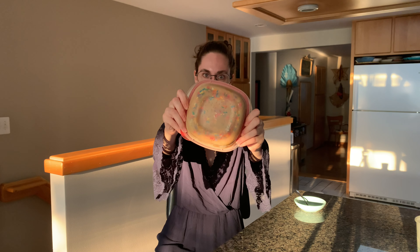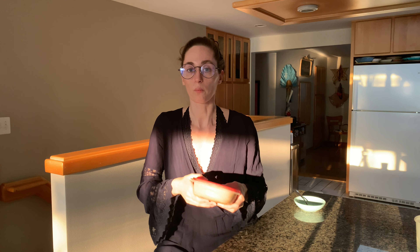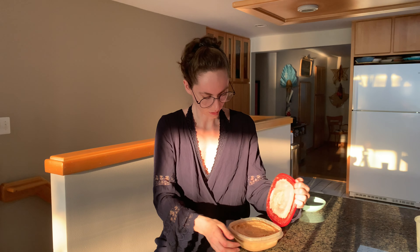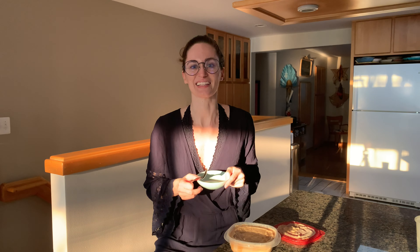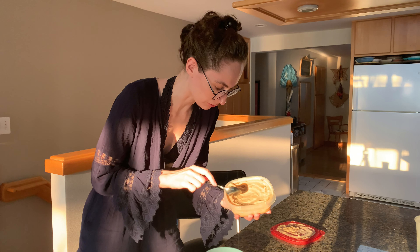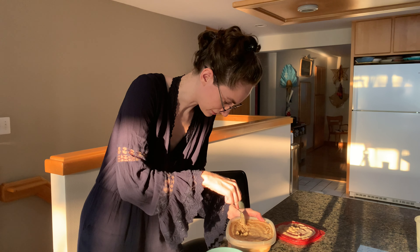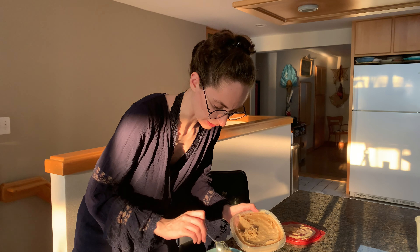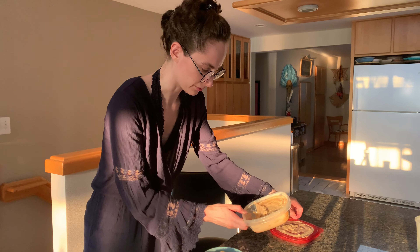I'm back. It's been about five and a half hours now. I set the timer for six but I need ice cream now. I had a veggie burger, so be very glad that smell-o-vision isn't a thing because my breath reeks of onions. But it's frozen enough at this point — we're gonna have some ice cream. Here it is. It's still a little squishy in the center, but we can eat around the edges where it's frozen. All the sprinkles went to the bottom, clearly. I can see steam coming off it — can you see that? We're gonna get into this. Let's first crack it open. Oh my gosh, look at it glisten.